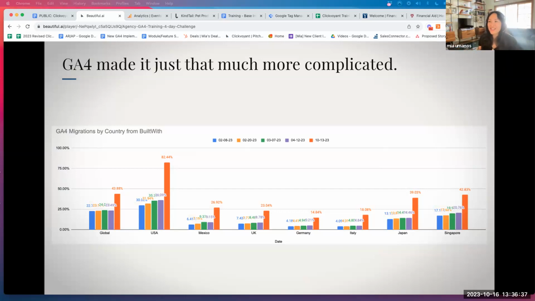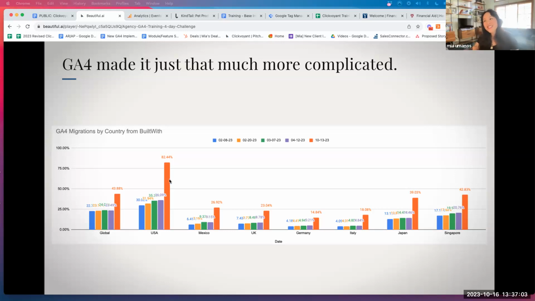So what you're seeing here is that I've been using BuiltWith to track by country how many companies have migrated fully to GA4. Now you can see from February and March and May, this was pretty dismal. Around 30% in the US, less than 25% globally had migrated.